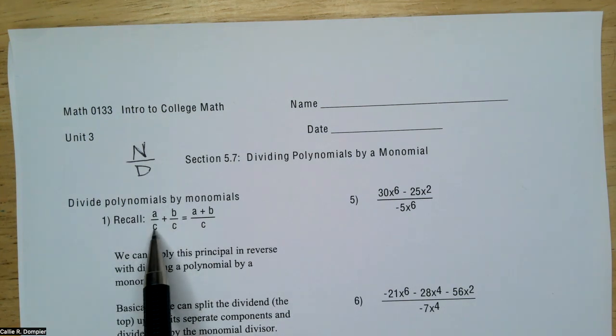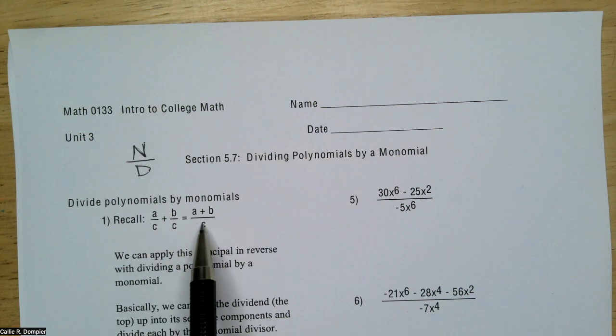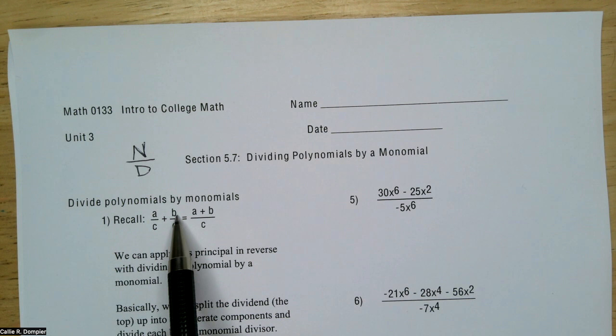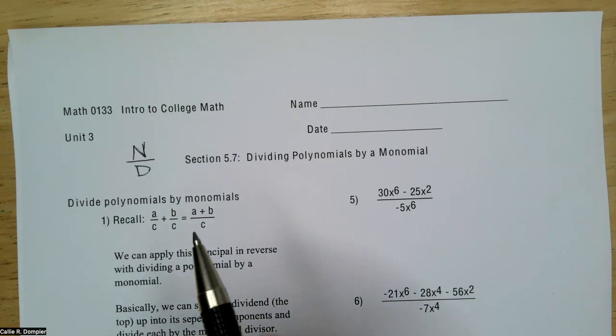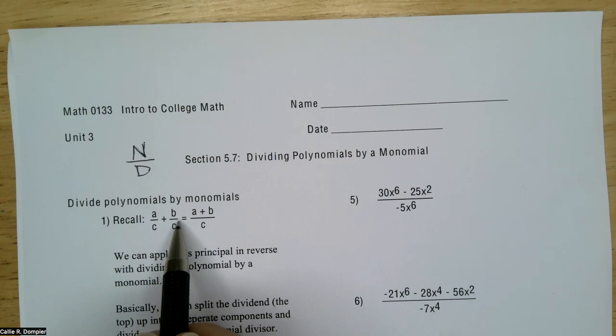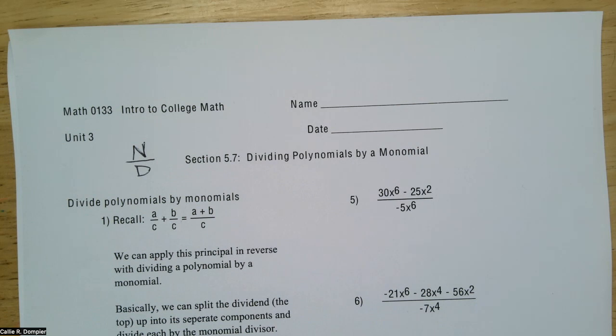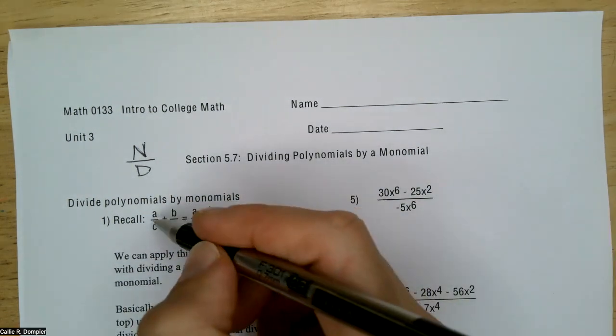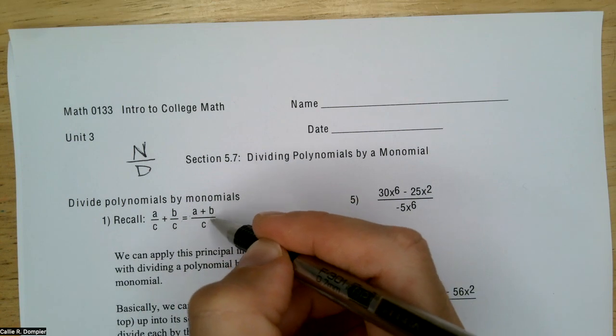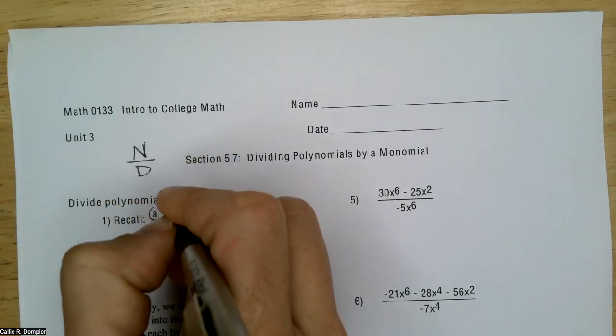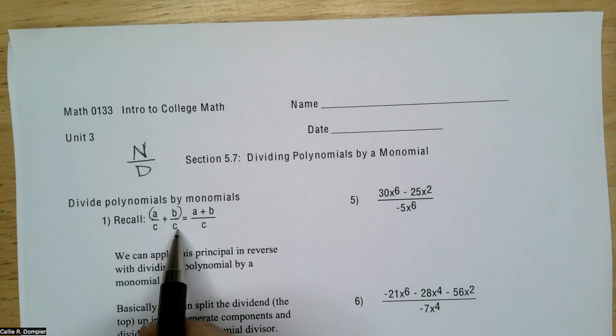So this one has a denominator of C, and this one has a denominator of C. We're adding them together, so all we do is keep the denominator C, and combine the two terms on top of the C with the same sign that was between them. So we went from this expression to a single division problem. We're saying A divided by C plus B divided by C equals A plus B divided by C. Kind of like we're just putting parentheses around them, but the denominator has to be the same. That was from fractions.